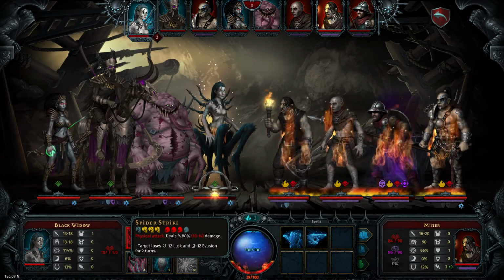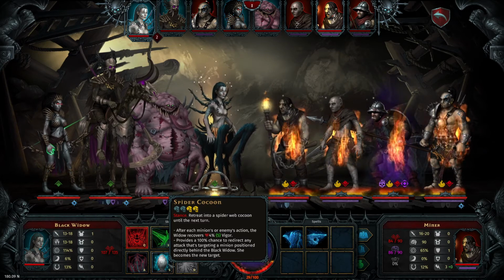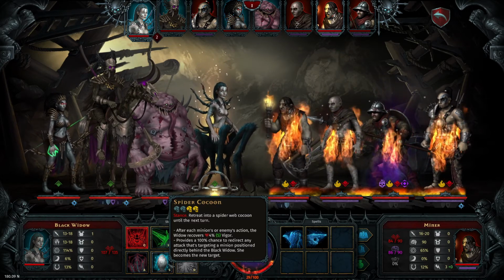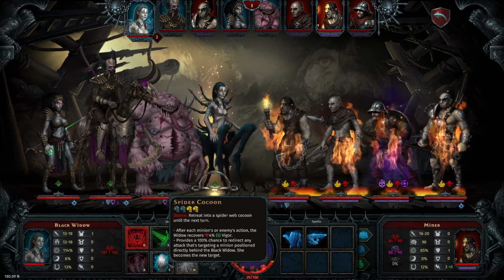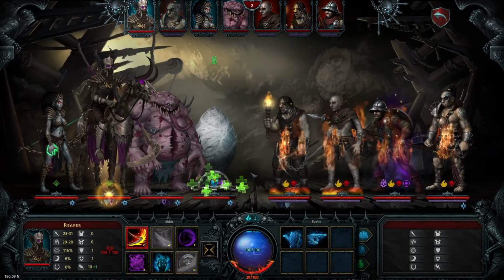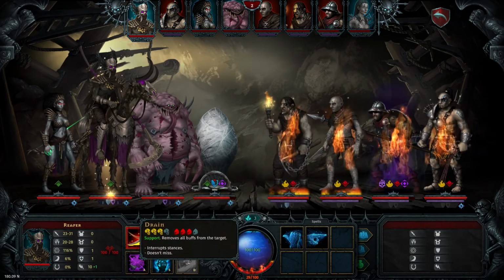Let's see. Do we want to spider cocoon ourselves? After each minion's or enemy's action, and recover a little bit more, 100% chance to redirect any attack to target any minion position behind the Black Widow to her. She becomes the new target. I think that's fine. She's taking a lot of hits, and she's in the trapped area, so we'll put her away. She'll be fine. Any agony we want to spread around?